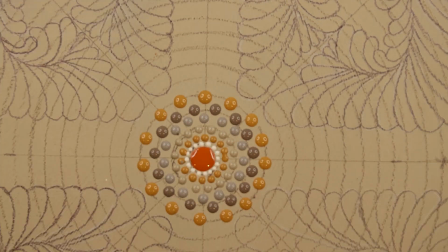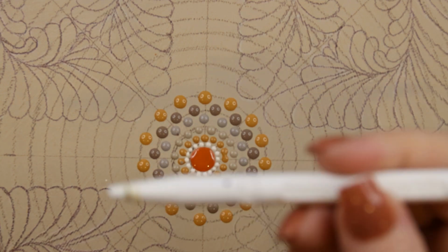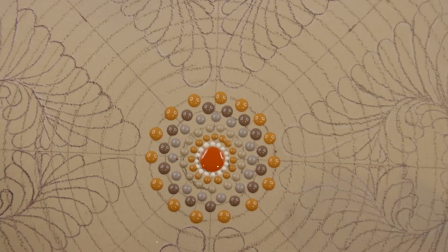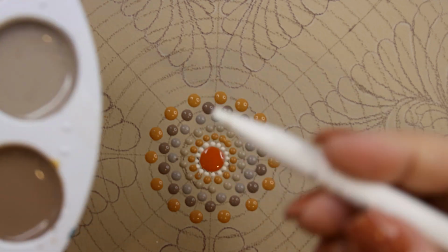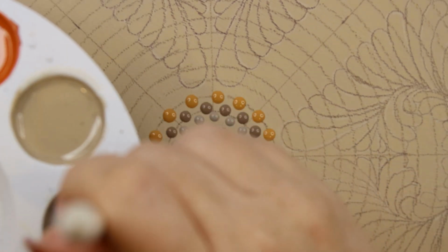Looks good. So there is my honey brown. Now I'm going to flip this around and do my size 6. You'll notice that what I'm basically doing is going up a step in each of my dotting tools. So if you are working with mandalas or dotting tools, just start with a small one, even size 1, and work your way out. That's really what I'm doing for this particular area. So if you can, play around with the colors yourself. You don't have to follow this tutorial 100%, but I'm just going to do some random colors for myself for this one. So I'm doing the size 6, and now I'm going to go into my Portobello.